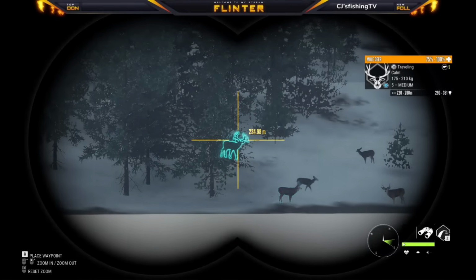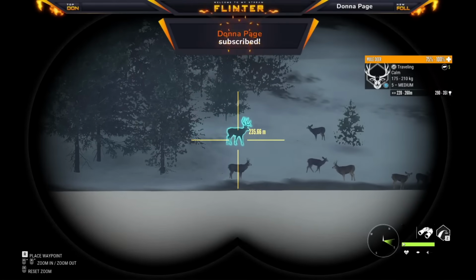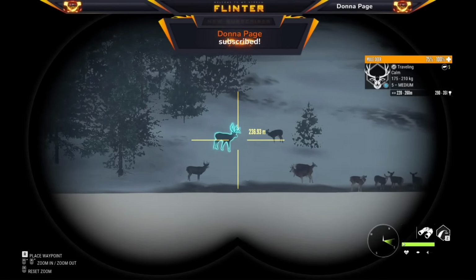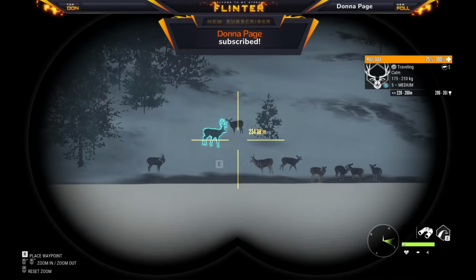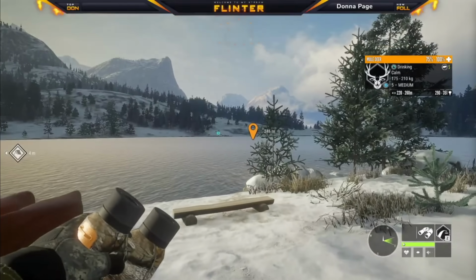All right. So, oh my. I killed 2 bucks here. They were both nice 4s. Are you serious? First kill of the mule deer grind officially is going to be a diamond. Let's go.